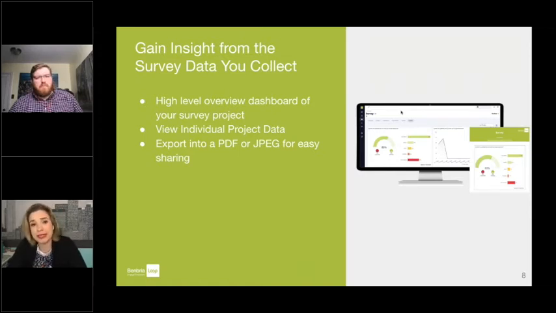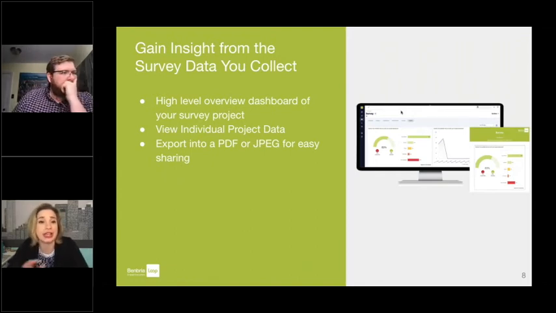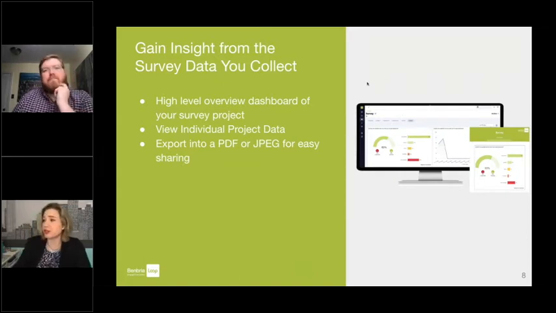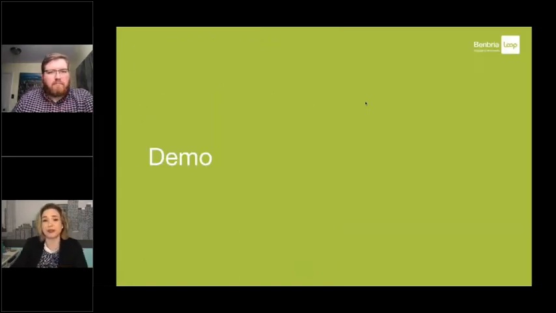A very important piece of all of our insights is that we can export them into a PDF document, or you can save your panels as a JPEG, PDF, or PNG file, sorry. And then using those image files, you can go ahead and put those into your presentations. So if you are giving an executive business review or high-level presentation to management, you can go ahead and include your insights into that with just a simple click of the button. So that's kind of the overview of our survey projects.